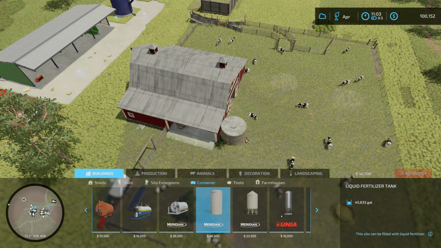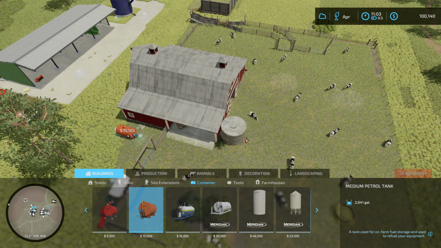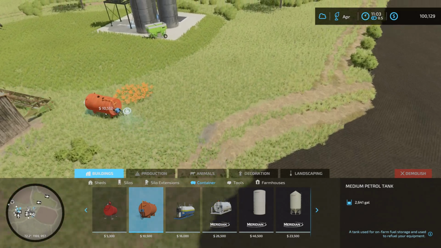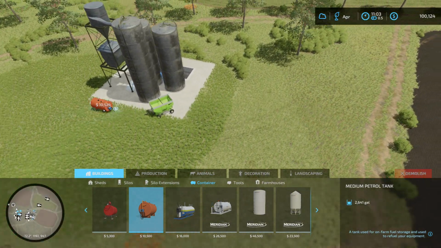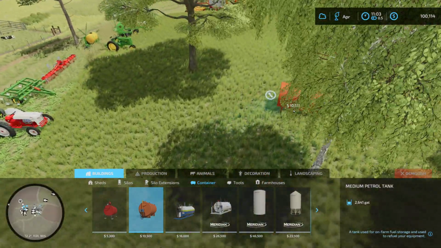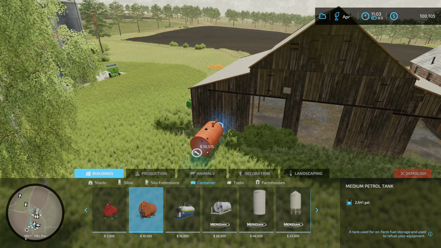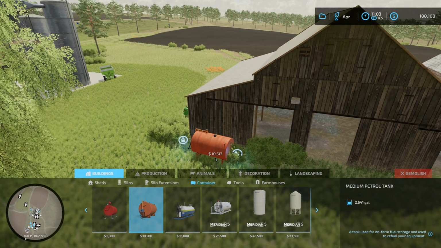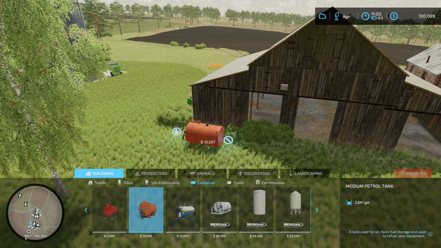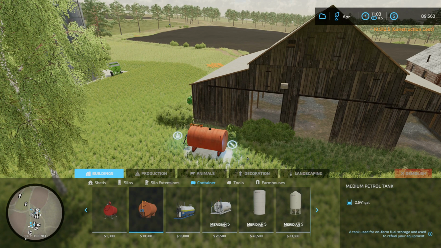Where's the big one like this that holds fuel, right, Evan? Okay, how about just a medium one? That seems like a good size for our farm here. Trying to figure out where we want to put this, though. Got some very uneven terrain around here, so kind of annoying. How about back behind the barn here? That seems like a good spot. Yeah, how about that right there? That looks like a good spot there, if you ask me.